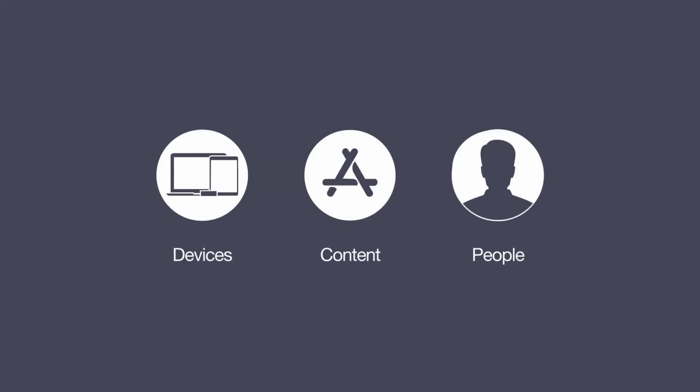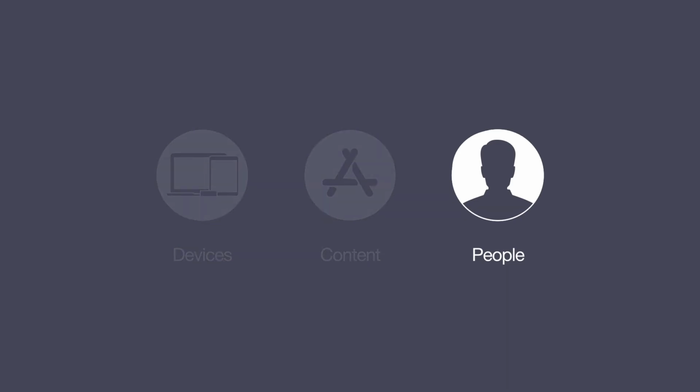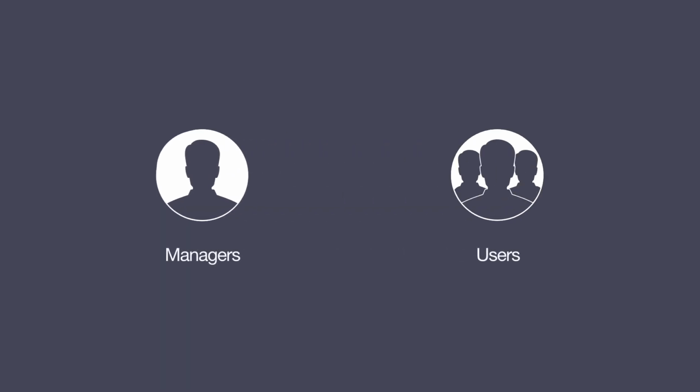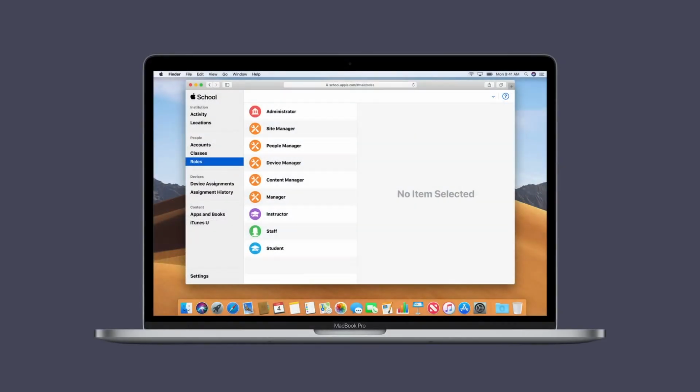Now, the other big thing with Apple School Manager is the accounts that we can create on here. First of all, we've got two separate classes of roles for accounts. We've got your manager accounts, and we've got your user accounts. If you look at the screen, the red and the orange roles are your manager accounts. So administrator, people manager, device manager, content manager. Device and content is stuff that we've spoken about earlier, so you can imagine what areas they manage. And that's more your administrators, the people in your team, within your organization, who are going to be using those accounts.